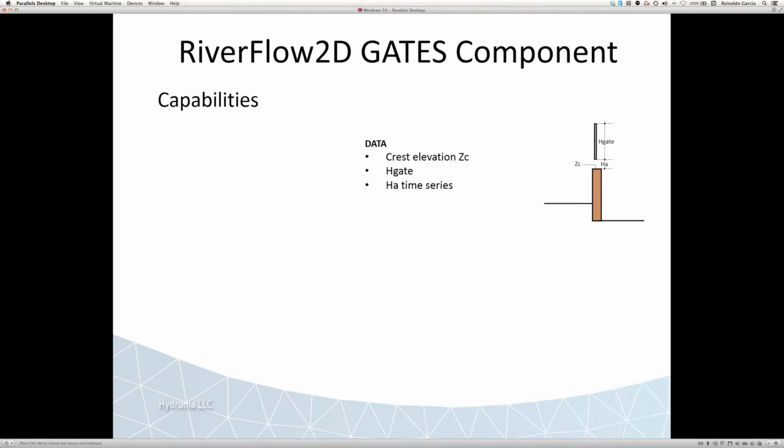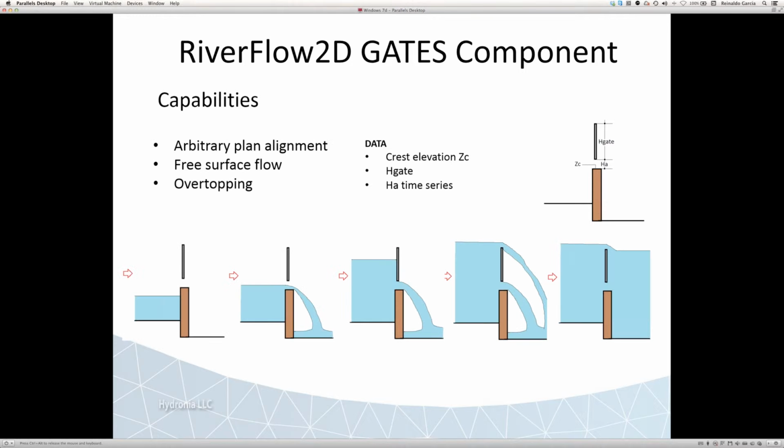So the gates component can handle also, as the bridges, arbitrary plan alignment, free surface flow or overtopping. It has very simple data. You give the crest elevation of the gate, the height of the gate, H gate, and the aperture time history. So you give the operation of the gate, how it opens or closes in time in a data file.